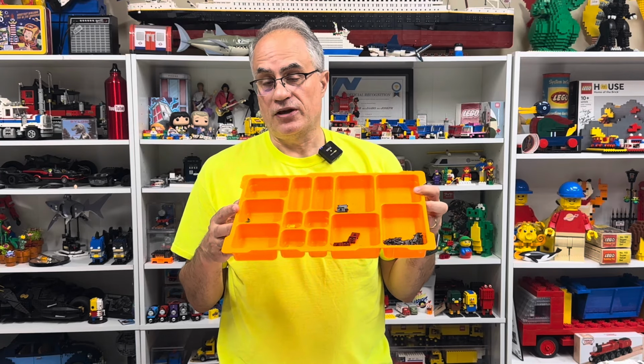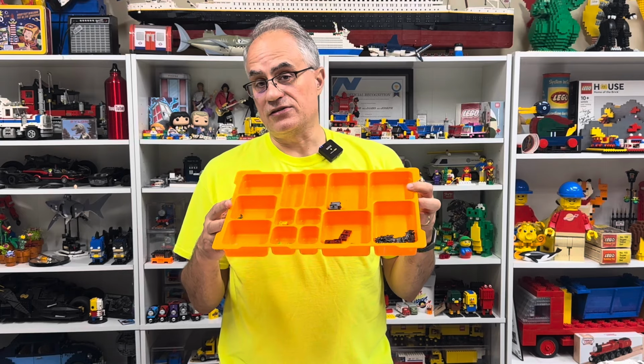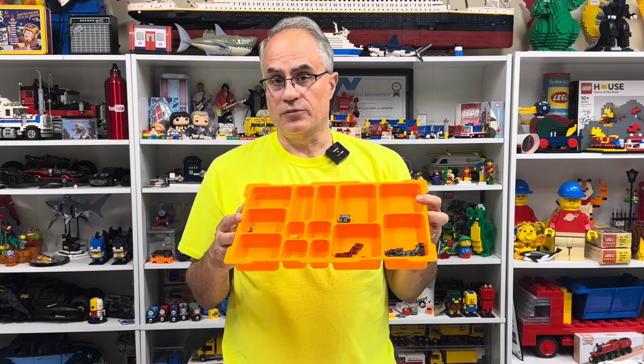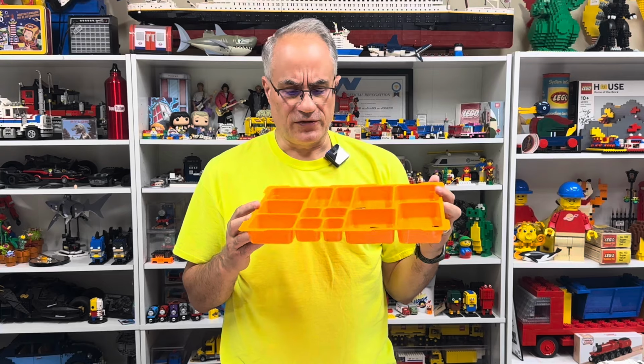But these come in Lego Education sets, and they still make Lego Education sets that have these. The thing is, those sets are way overpriced. I guess Lego can get away with charging exorbitantly high prices on the Lego Education stuff because it's bought by government entities that pay way too much for that stuff. It is really kind of shocking how overpriced some of the Lego Education stuff is.